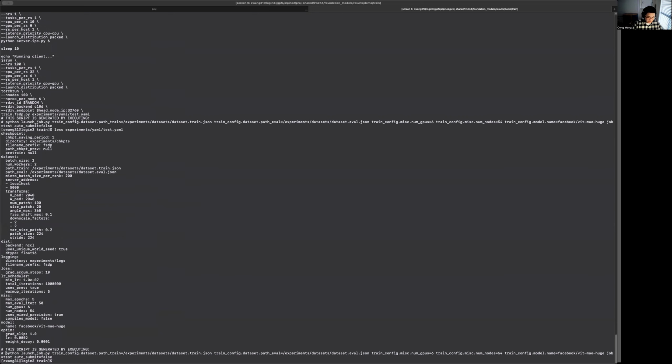It also says this script is generated by this command. So if you forget what command to use, you can always go back to the YAML or the bsub script and check out what command you actually used to generate this script.